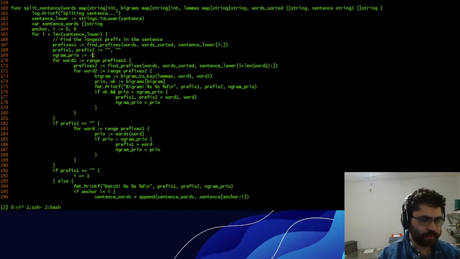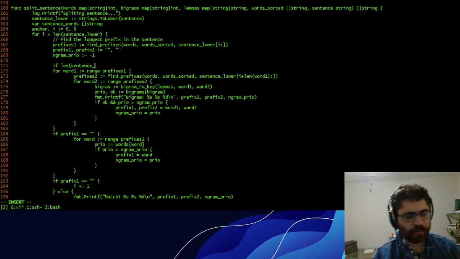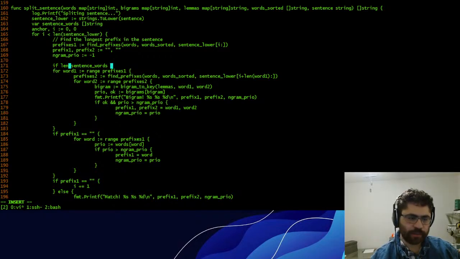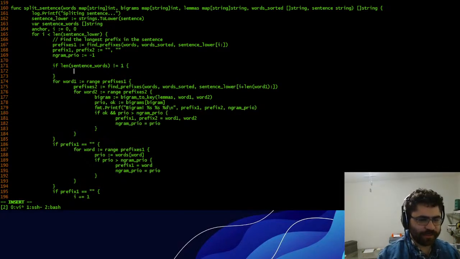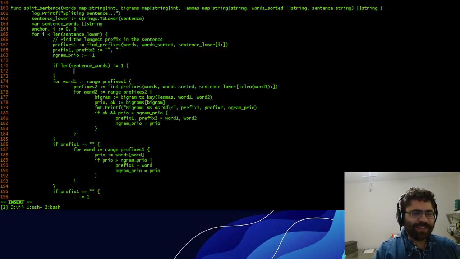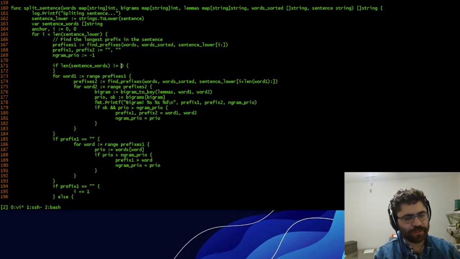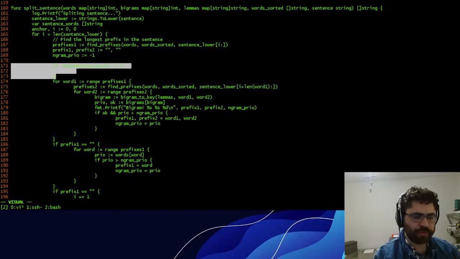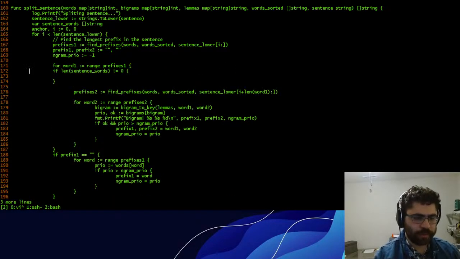So if sentence words does not equal 0, then I can use the previous one. Or I guess I can also put this in the inner loop. Yeah, probably better in the inner loop.